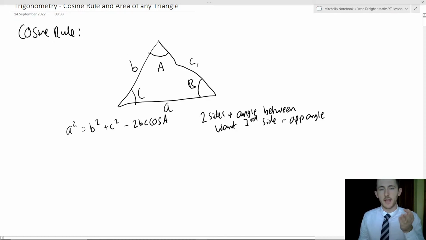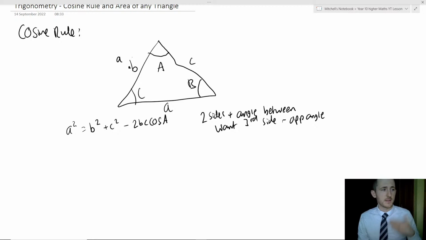So now you should be able to realize that I can actually rewrite this formula for both of the other sides, but keep in mind, the actual letters don't matter. If I wanted to find out this side here, instead of rewriting the whole formula, I can just call this A and change this angle to A and so on. There's nothing stopping me doing that. All it's saying is the side opposite the angle is equal to both of the other sides squared and added, minus 2 times both those sides times the cosine of the angle between them. So the actual letters don't matter that much.